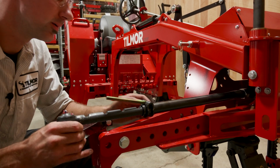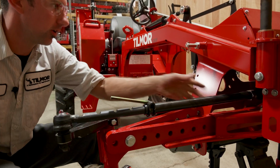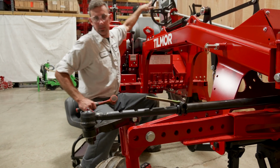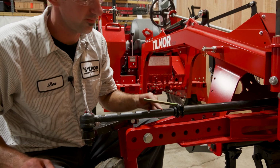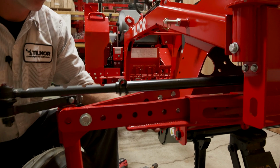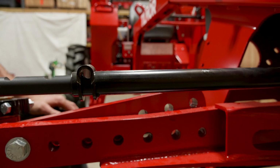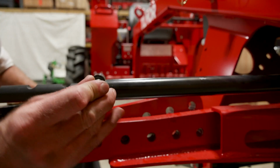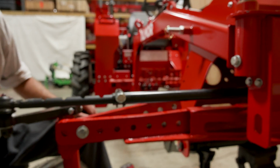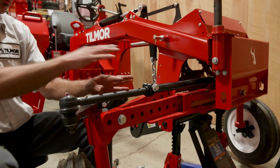1, 2, 3, 4. Oh, let's turn our wheel. 1, 2, 3, 4, and the 5th one should be right there. I like to put that bolt in it. It should go in fairly easy. You might have to tap it in there just like that. So kind of got that secured.